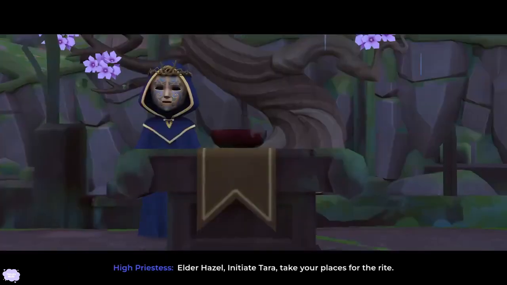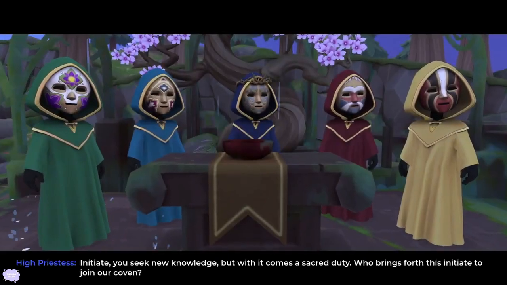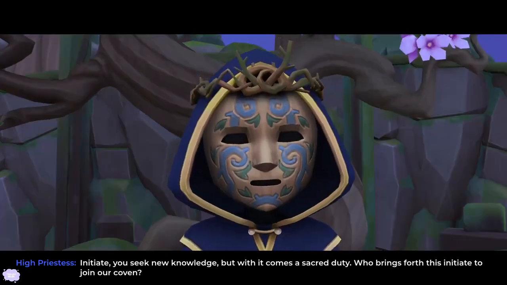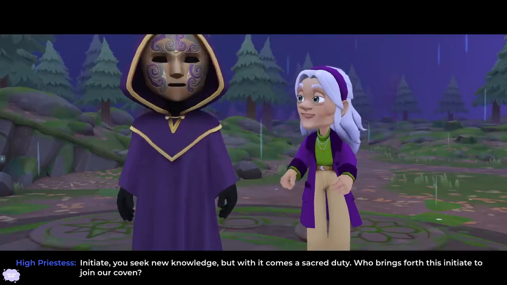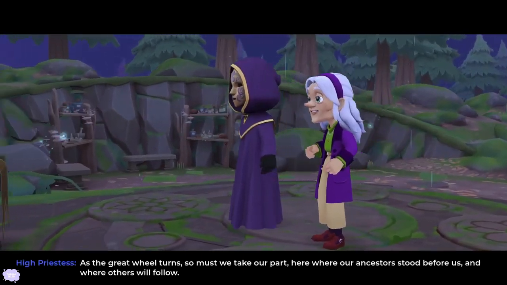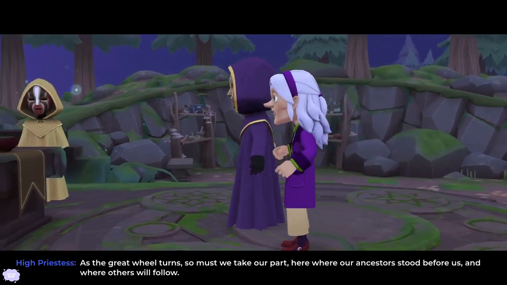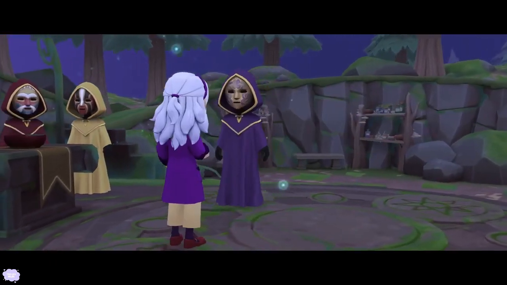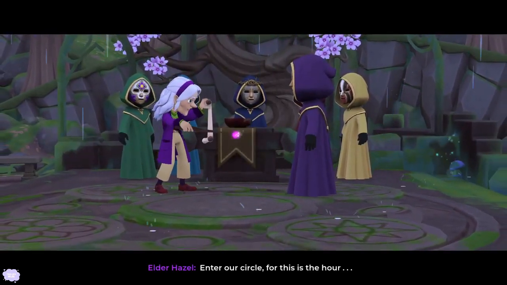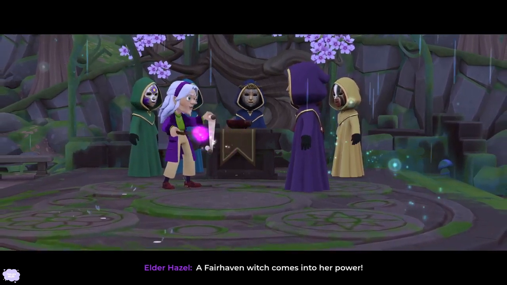Elder Hazel, Initiate Terra, take your places for the rite. Initiate, you seek new knowledge, but with it comes a sacred duty. Who brings forth this initiate to join our coven? I do. As the great wheel turns, so must we take our part. Here where our ancestors stood before us, and where others will follow. Enter our circle, for this is the hour. A fair haven witch comes into her power.